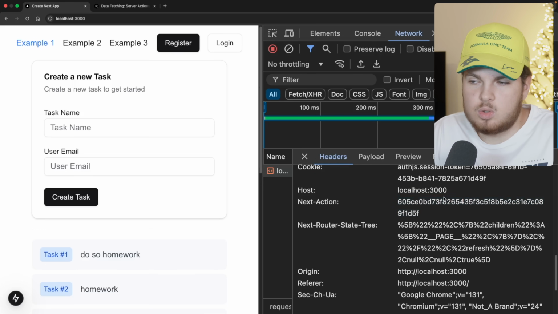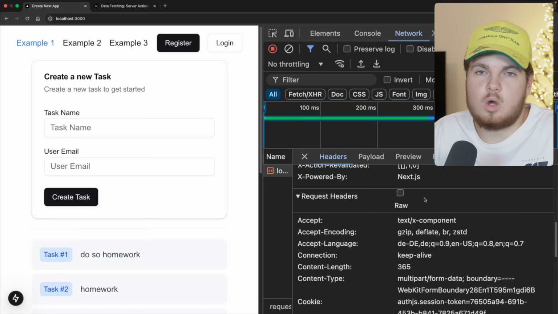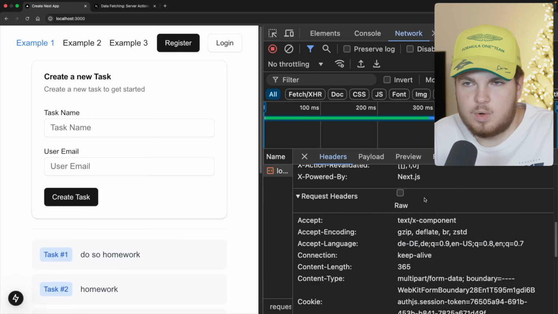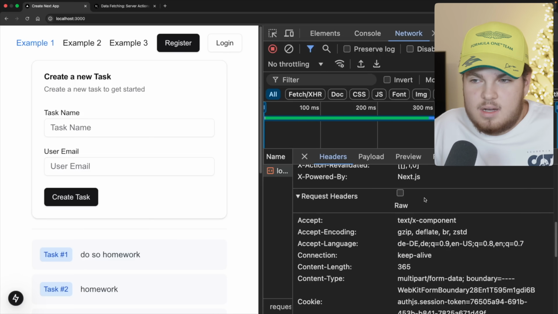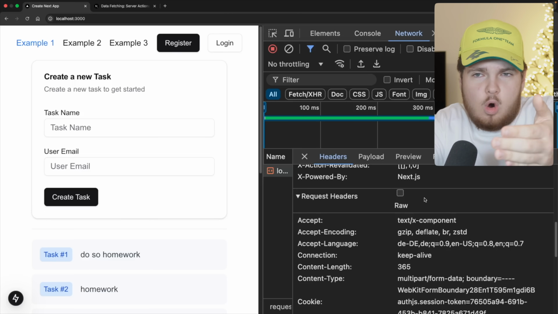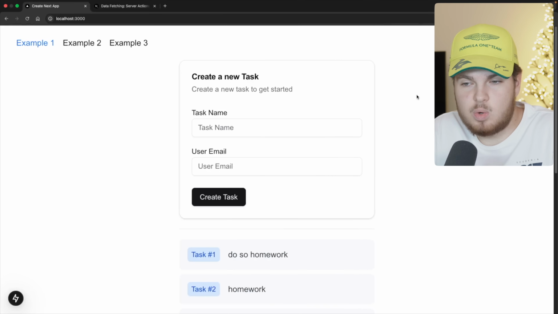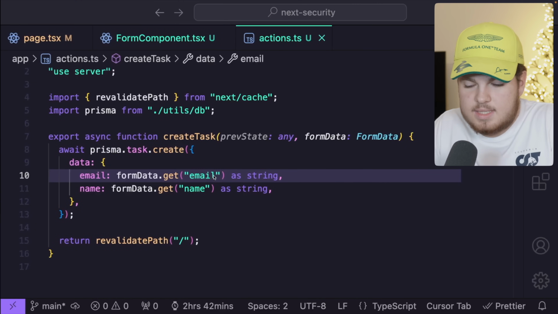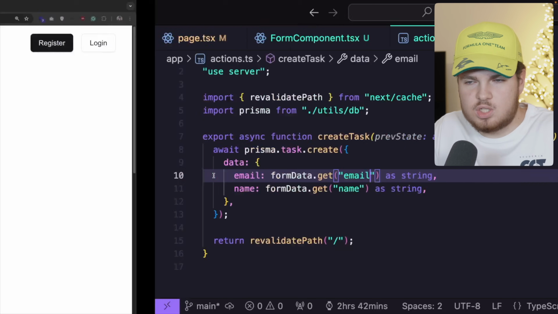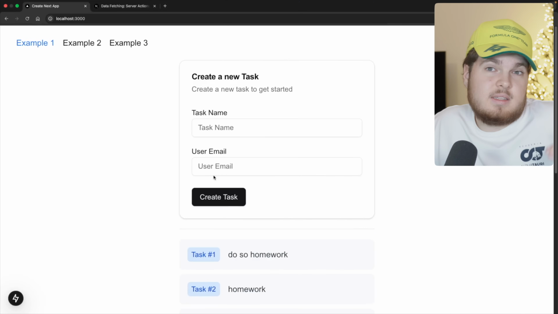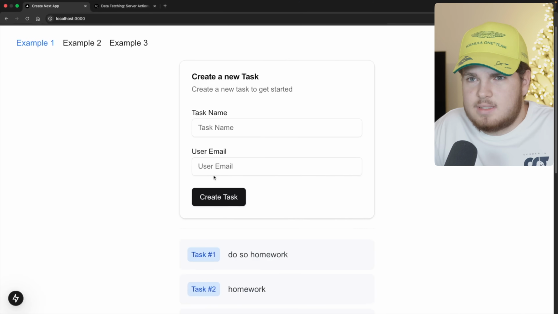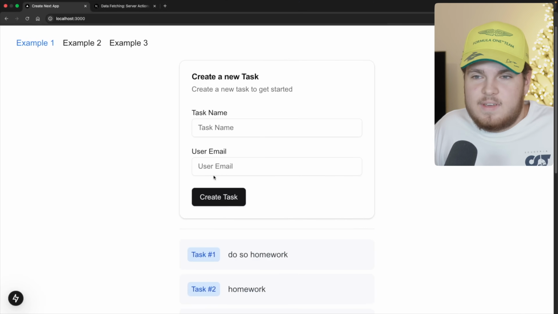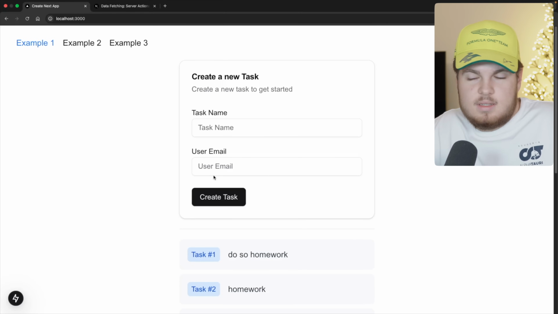And in theory, I could copy this next action ID, go to Postman, create a post request, and if I'm a malicious user, then I would be able to submit this form without even being authenticated or actually even opening this website. And this is where the actual problem is. Because if you open the actions file, you see I don't do any authorization. And this means if the hacker at the end of the day wants to do a post request, the hacker can do that. And that's not something I want to allow this person, this hacker, to do.